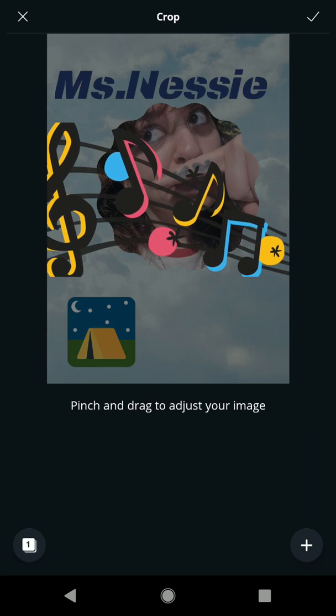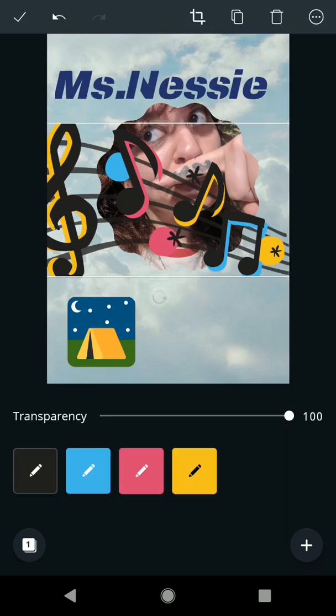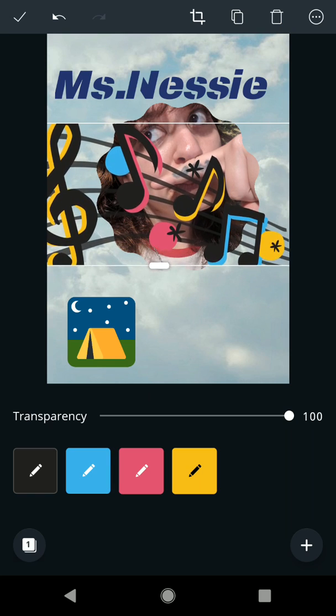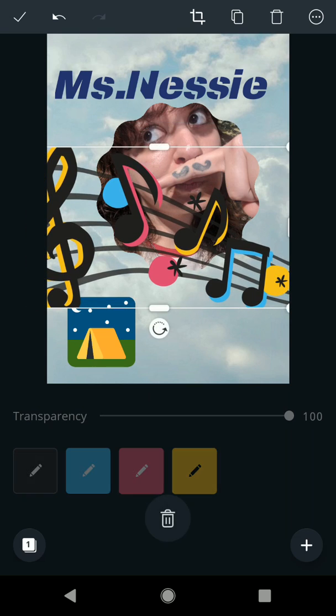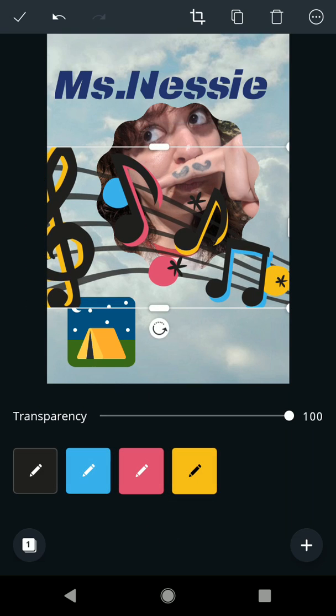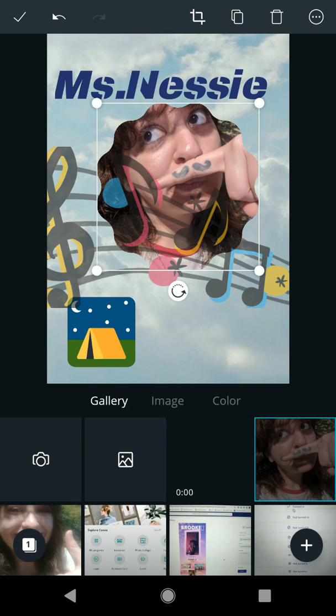So I can crop things in. I don't want to cut a lot of this off. There we go. And I can also change the transparency of things too.